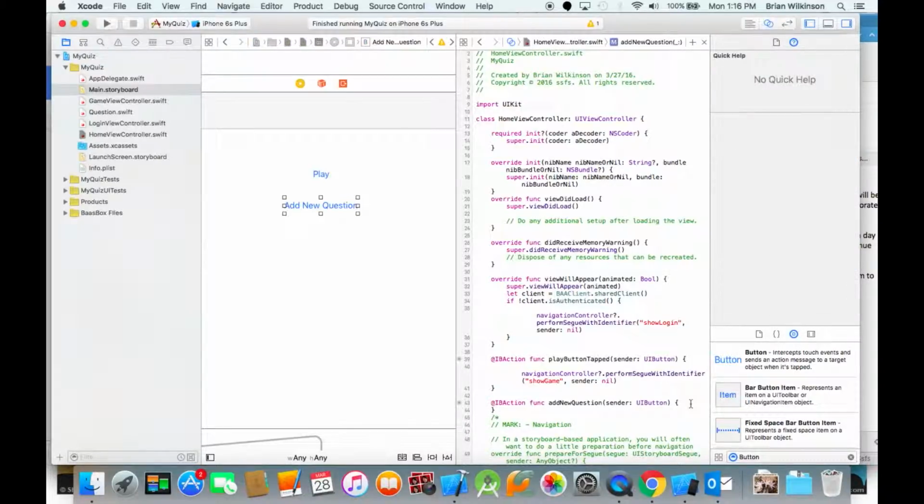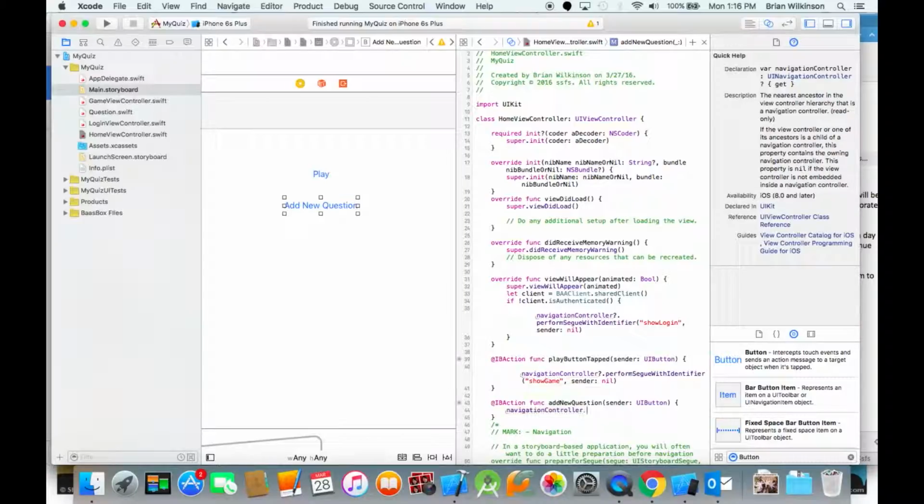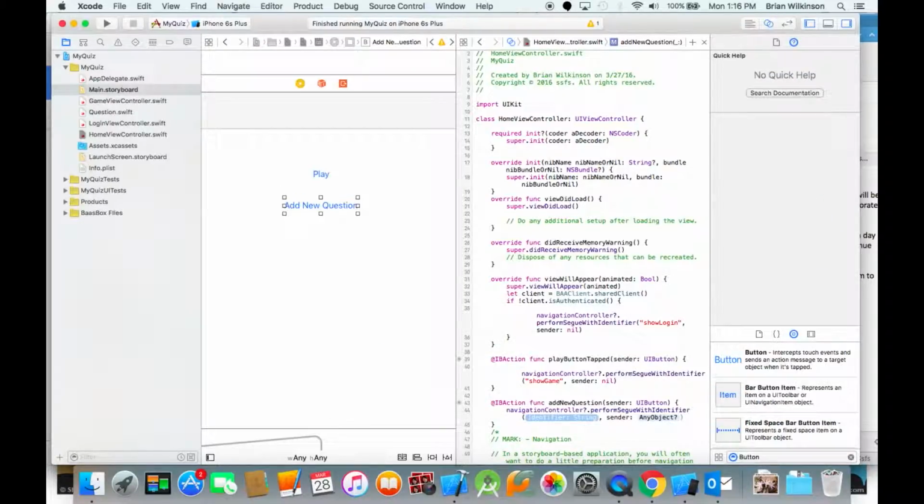Even though I haven't added it yet, I want to use the navigation controller to push us to the new view controller. So I'll do navigation controller dot perform segue with identifier, and it's going to be add new question, and the sender will be nil. Okay, so that's the basic setup.